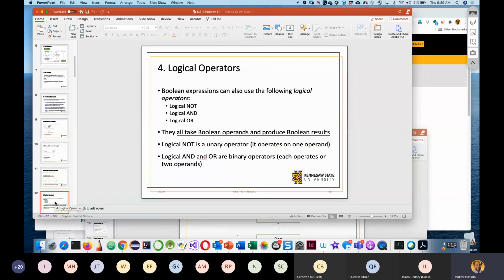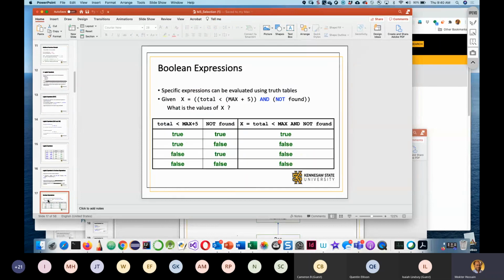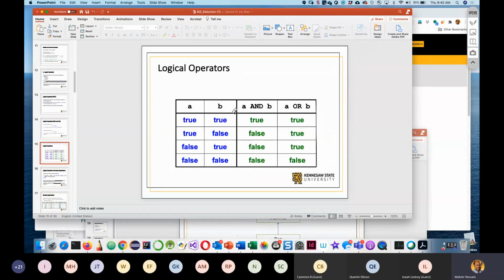And then we also discussed logical operators that work like the logic gates. There are 3 basic logic gates: OR gate, AND gate, and NOT gate. We discussed this circuit in our last lecture. In pseudocode we say AND, OR, or NOT. Maybe we discussed this in our last lecture.